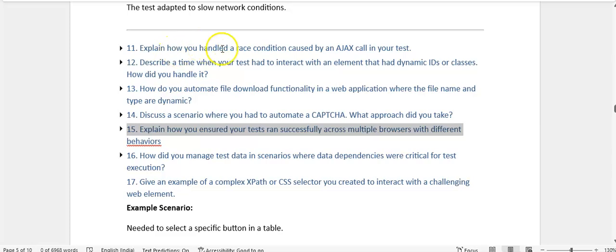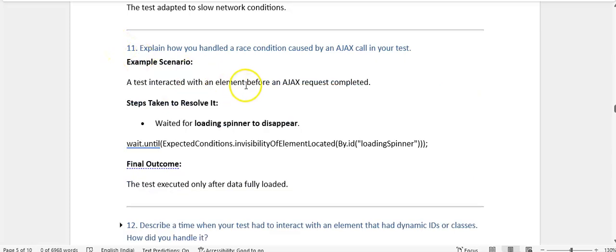Next one is: explain how you handle a race condition caused by an Ajax call in your test. A test interacted with an element before the Ajax call request completed.